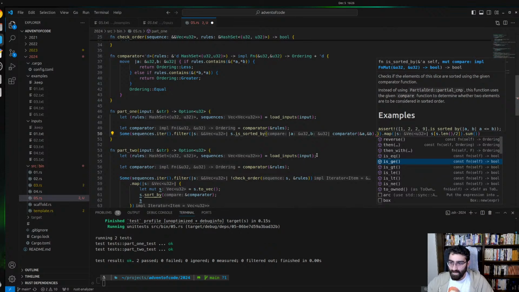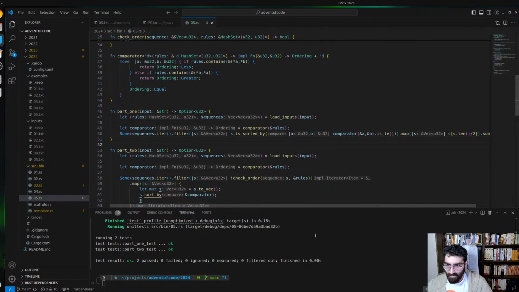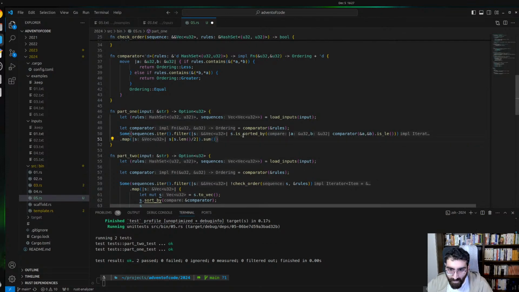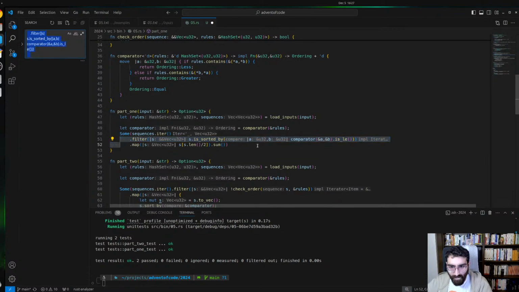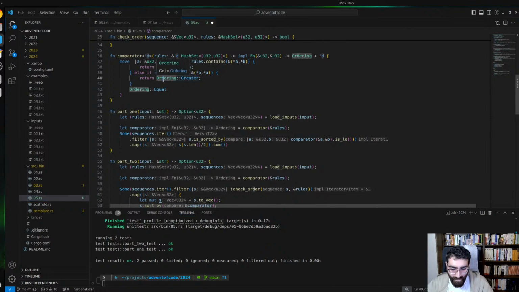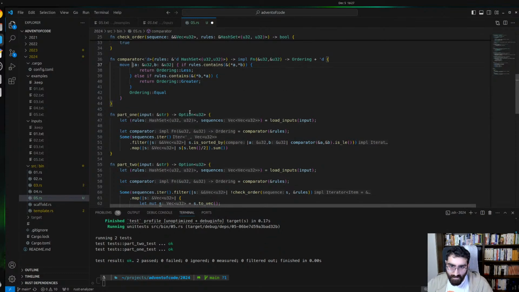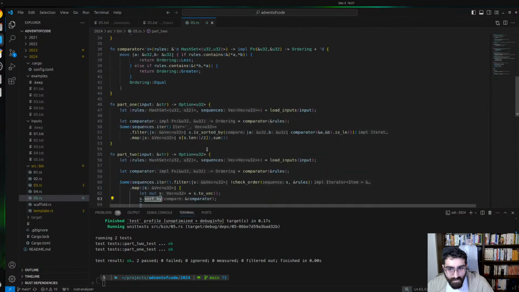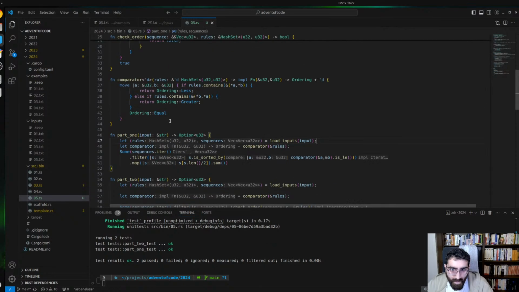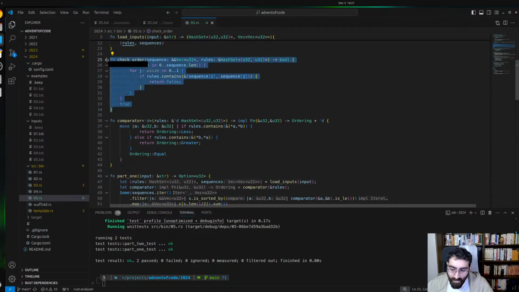No, a must be less than or equal to b. And it works. Now, it's not so nice to see, but if we put a tab in here and format everything, it's quite nice. And again, we can remove the check order because we're not using it.